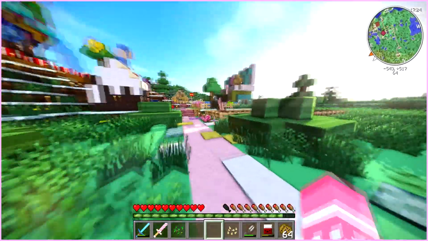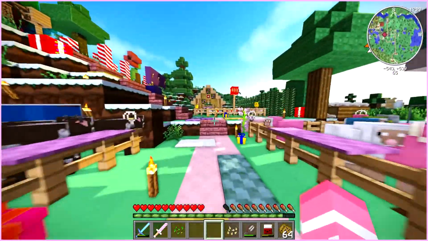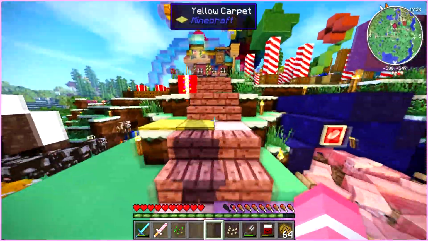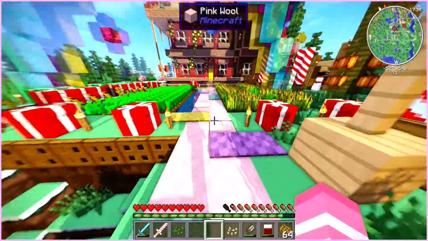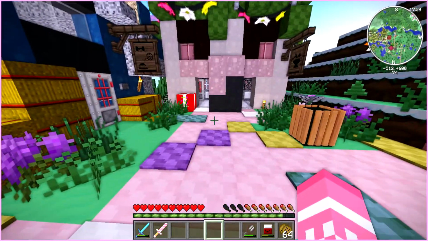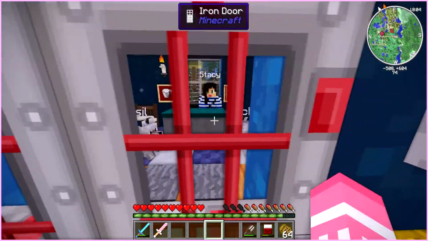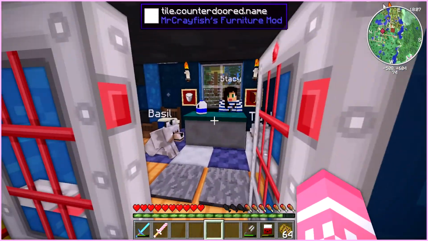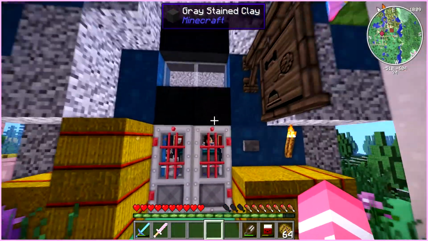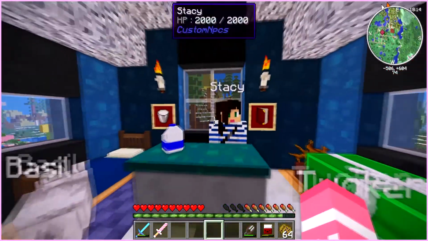How are you guys? Are you guys still mad at me? I'm sorry. Don't kill me, please. So now we know it's melon seeds they like. Over at Stacy's shop, I already set everything up and she's already here. And, oh god dang it. Come on! Curse you iron doors! Let me in.